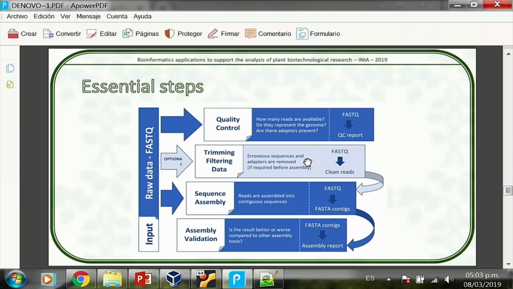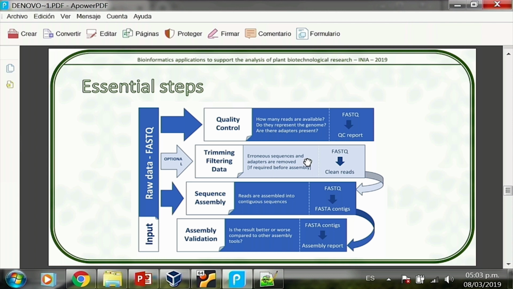Once you identify what's wrong with your data, you start getting rid of those things that are wrong with your data. If you have way too many low-quality bases, you remove them from your data. You cut them off. If you found that you still have sequencing adapters in your data, you know that those sequencing adapters at the time of assembly will look like repeats because they are going to be the same in many reads. You have to remove them. So you chop them off.